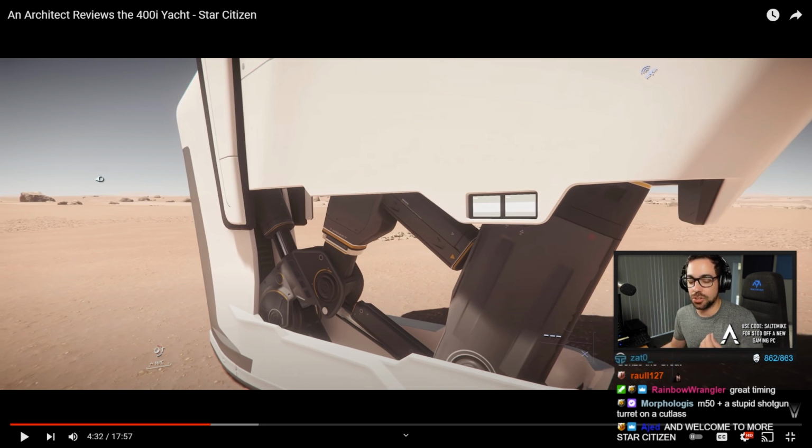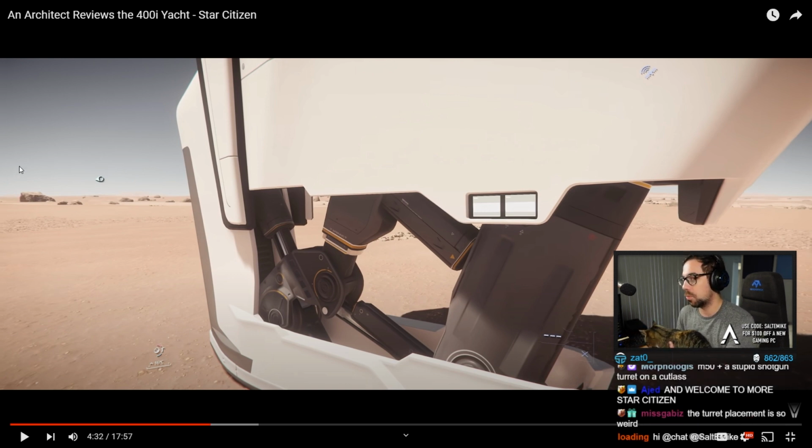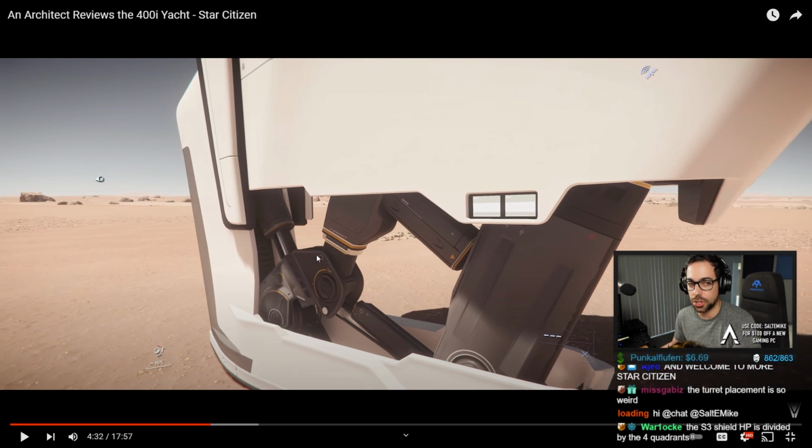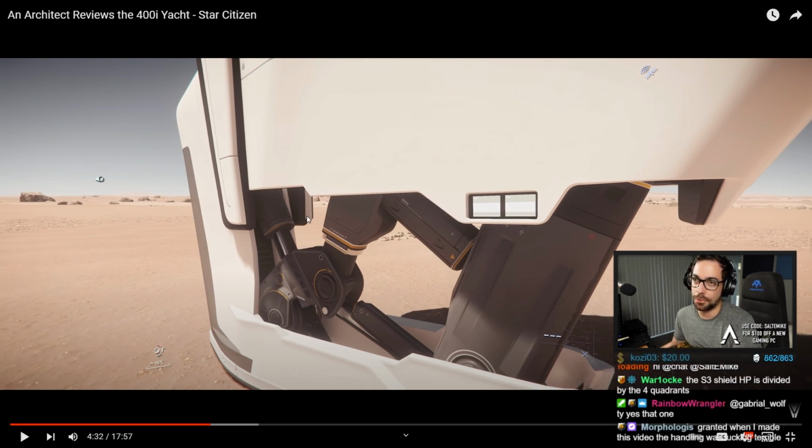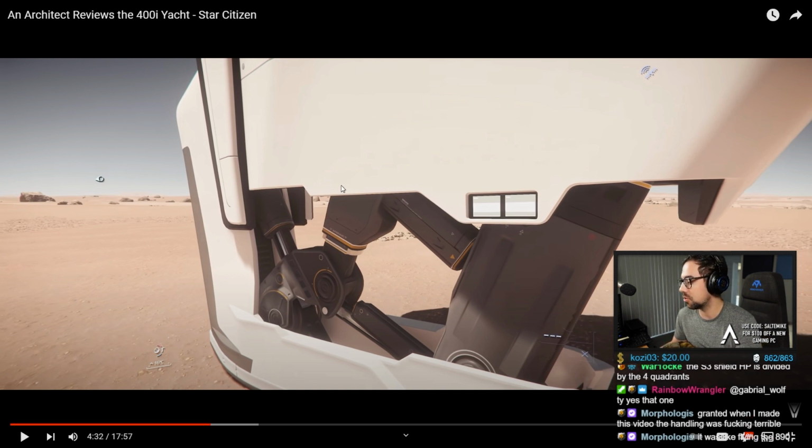Even if it's defense, there's no offense to that defense. Sometimes the best defense is a good offense, right? Protecting your ship or whatever. I think that's where they really wanted to differentiate the ship, and I think all Origin ships should be this way: they should have a step up in shields and less offense. It's just because you're not supposed to take this out and do bounty missions with this, I don't think, you know?